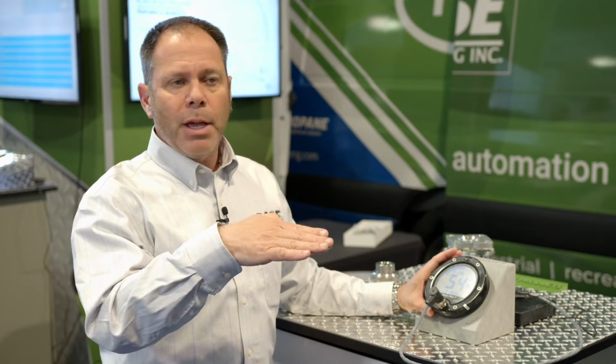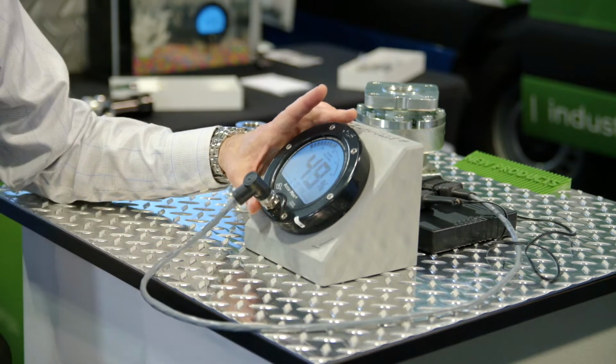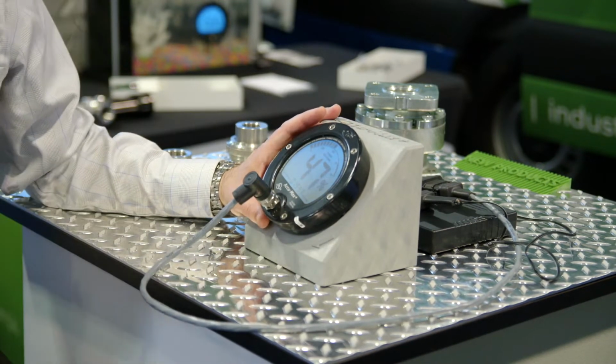Well, why tilt? Imagine if you had a bobtail and it was loading and maybe it was parked on a curb or a little bit of a hole in the ground. This one will actually adjust with the tilt of the truck. So we actually get a corrected volume.